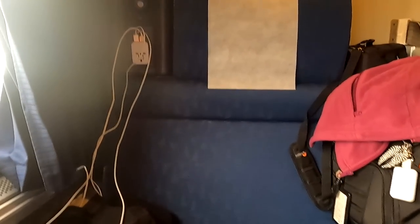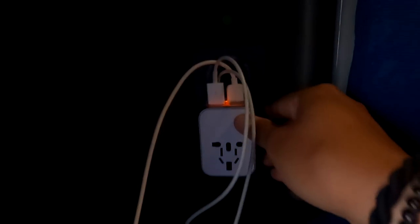On this side, it's an identical seat except for the amenities that are on the headrest. Over here, you do still have a reading light here as well, just like you do on the other side. But then on this side, you've got this air control switch, this black button here. And you're gonna turn that either cooler or warmer or just leave it on normal. Not gonna change the temperature a ton, but it is going to give you a little bit of a difference there. There's also one outlet here.